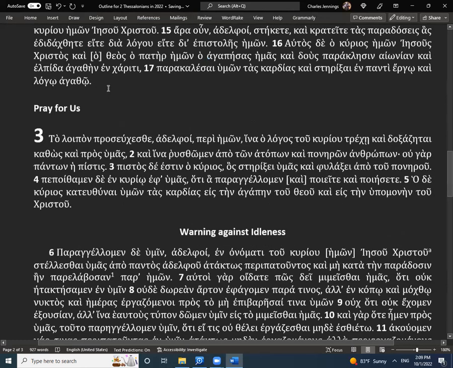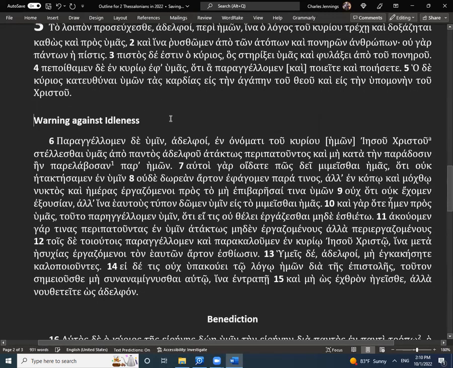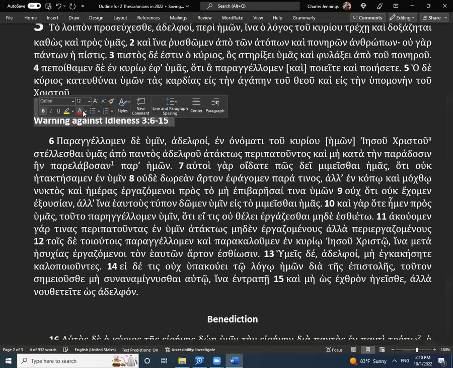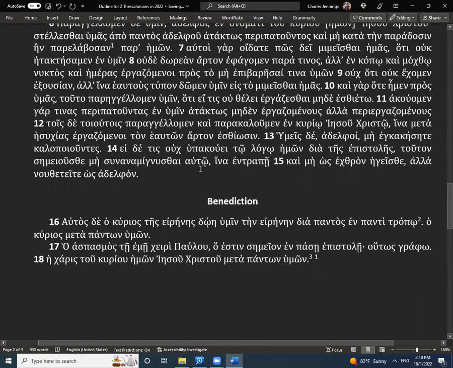So this is 3, 1 through 5, and it's one Greek paragraph. Then 3, 6 through 15, and it's one Greek paragraph.